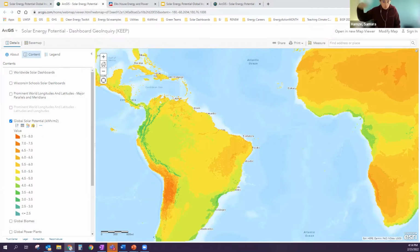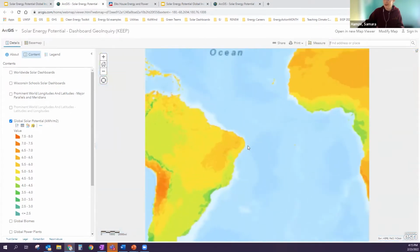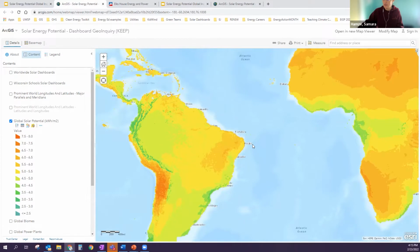So that, for instance, would be the first slide there. And then students get to expand their knowledge and learn how to navigate through ArcGIS Online, going to places. So they're asked to find what's the solar potential for where they live. And the nice thing about, sorry if I'm making you dizzy there, zooming in and out.